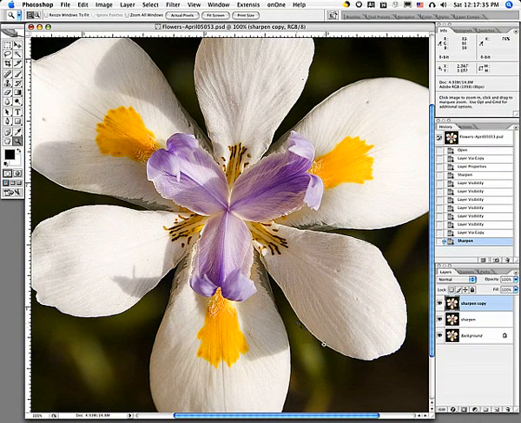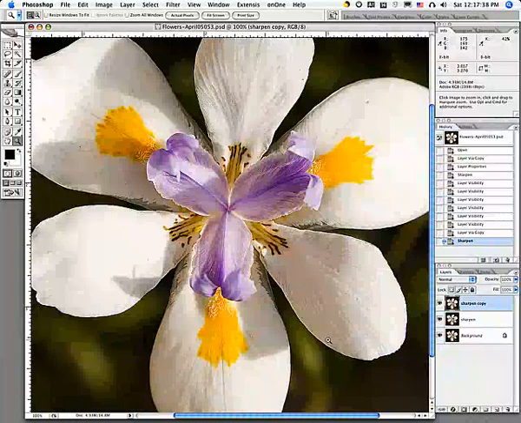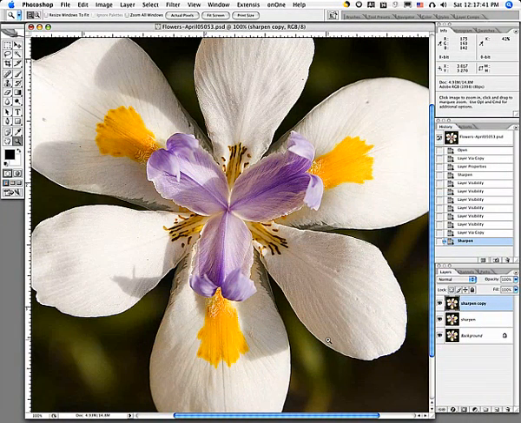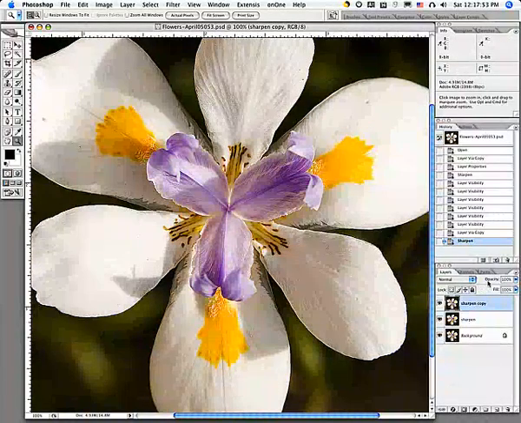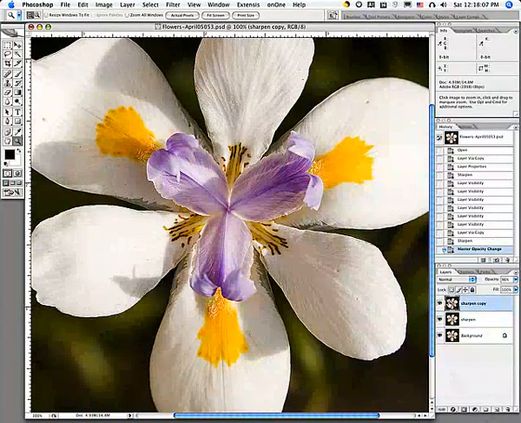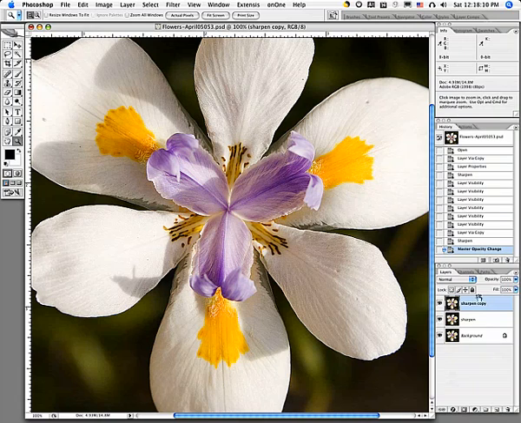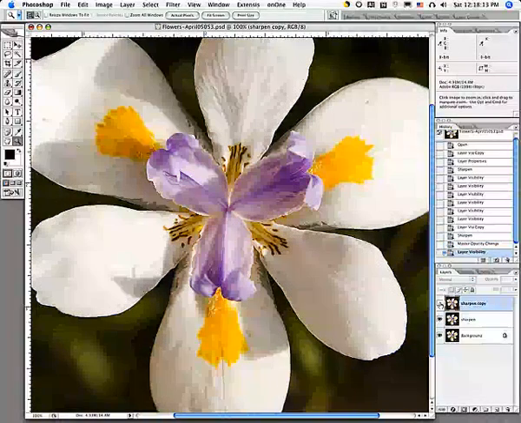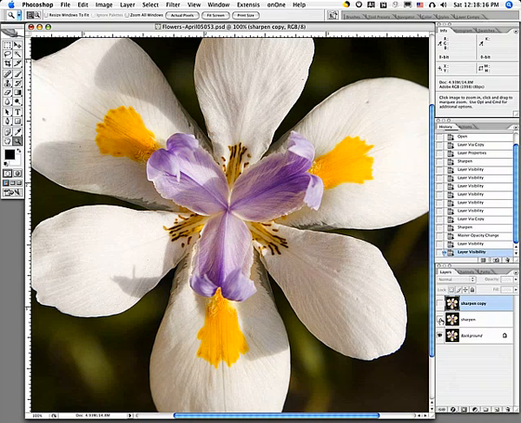You can see that I'm getting some banding around the edges here where, remember, sharpening actually increases the contrast of the edges, so you can see that I am getting some white lines around some of this, and some of it I'm not. Now, can we go in and tone it down a little bit? Yes, we can. We can do that by changing the opacity of the layer. As I bring that back, you can see that the opacity is changing and that the sharpness is changing. Okay. That's that one. This is the doubly sharpened, this is our original sharpening, and now we have no sharpening.